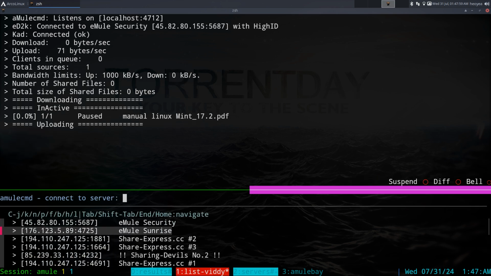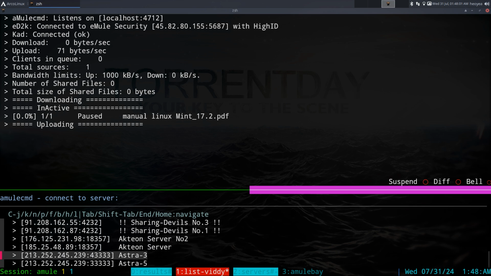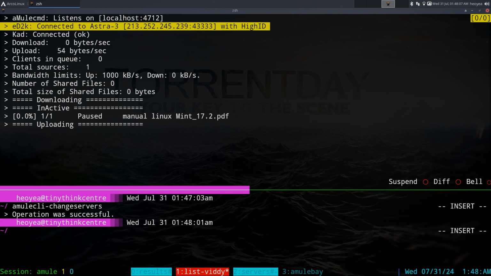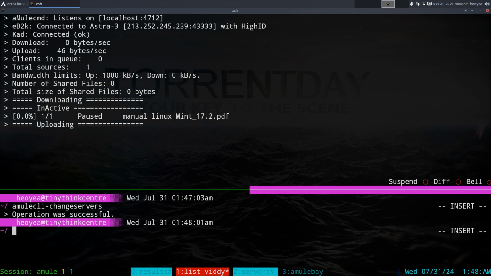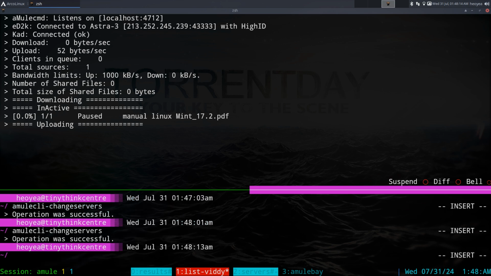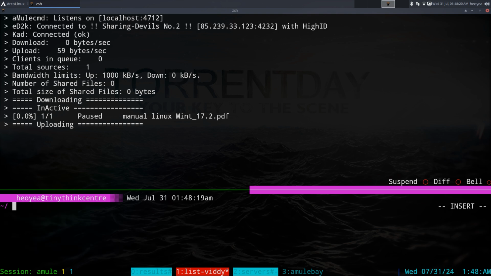If you want to change your main server, you can do that. See, now it says connecting to a different server. So that's the server that we connected to now, right? You can do this with any other server that you want. Change server. There you go. Look at that, share double two. So that's how I use it.